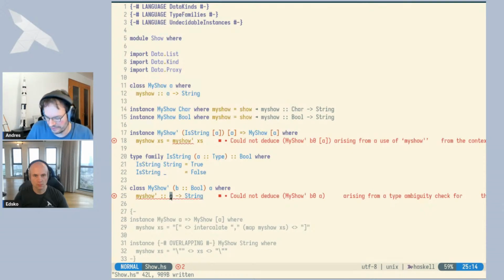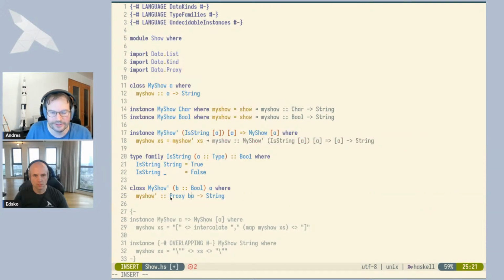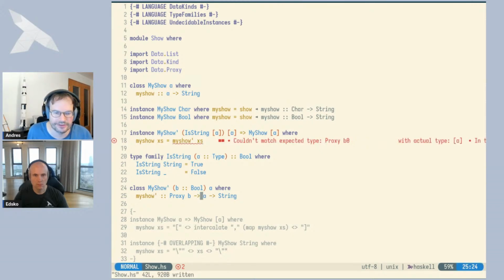And I always like to do this mixture of both, because by putting the proxy argument here, we're making it explicit, right, that we expect a type argument to be passed. So the only purpose of the proxy is to fix what the value of b is, and then here we also have to fix what the value of b is, and the value of b was supposed to be isString of a. Okay.